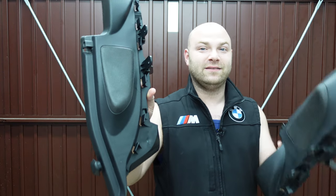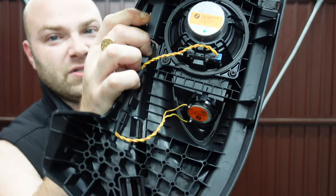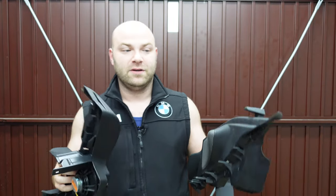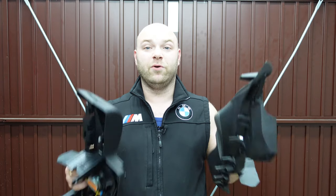So today is the part 2 retrofit of the Harman Kardon sound system in my BMW F20. And today we're going to be installing these, which are the rear shelf speakers in my BMW F20. These are the Harman Kardon ones, and if you'll see right here, these have the tweeter built inside them. So we are going to go out to the car, and I'm now going to be installing these into the rear parcel shelf area where they go, and I'm going to show you how to access these and remove these.